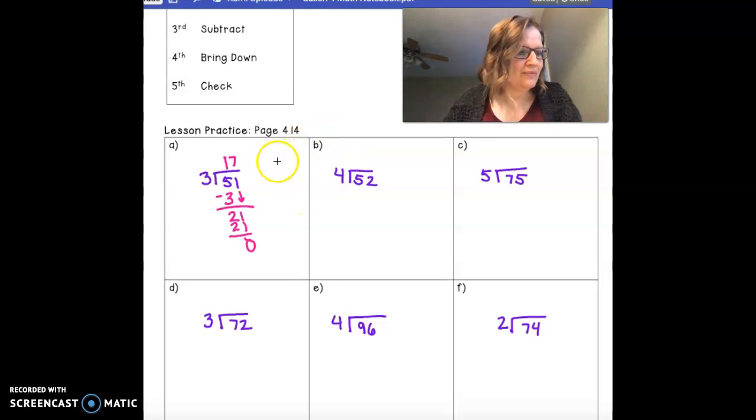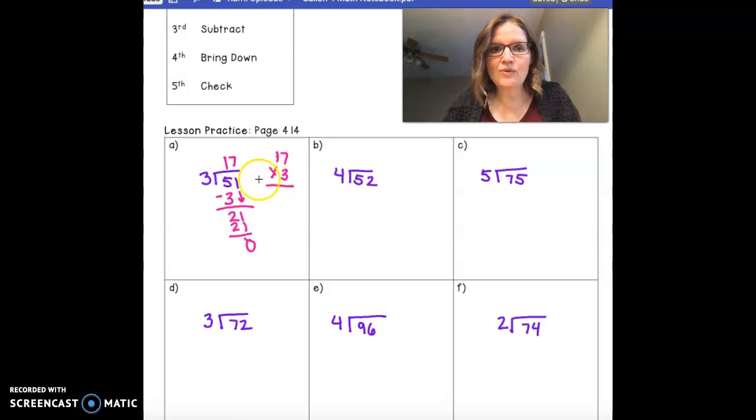And we need to probably check that because I failed to do that earlier in this lesson. So let me show you how we check if we've got a correct answer. We take our 17 and we multiply it by 3. If our numbers are correct, we will get 51. If our math is not correct, we'll get a different answer, and that's when we have to start looking at what we did. So let's try this.